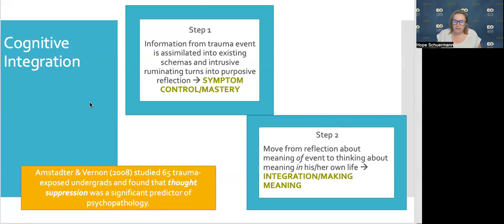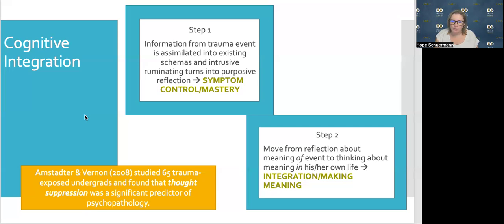Cognitive integration happens within two steps. The first step is trying to take all of the information from a trauma event, and remember that information is going to be fragmented because our memories and our brains don't work correctly when we experience a trauma. You are trying to take all of the information from the trauma and turn it into a cohesive narrative, a cohesive event, so that your brain can say, okay, I know what this is. You have all the puzzle pieces and you can see them in front of you. As you work on these different aspects of the trauma event, the client will start having more control over their symptoms because they are identifying their triggers and remembering different parts of the trauma. All the puzzle pieces are on the desk in front of you, they're just not put together yet.